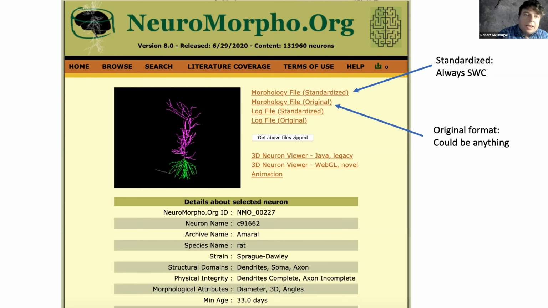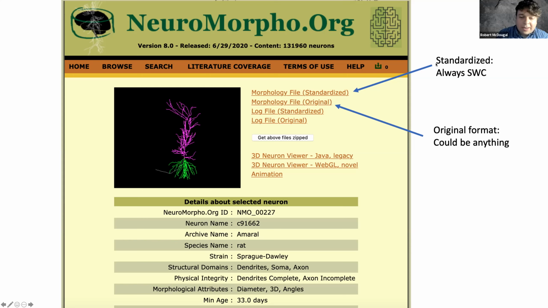In any case, every single entry has whatever the original data format is. It could come in as SWC, it could come in as Neurolucida, it could come in as any of a wide variety of original data formats. And what NeuroMorpho has done is they've standardized every single entry, all 131,000 as of a year ago, and converted them into SWC.